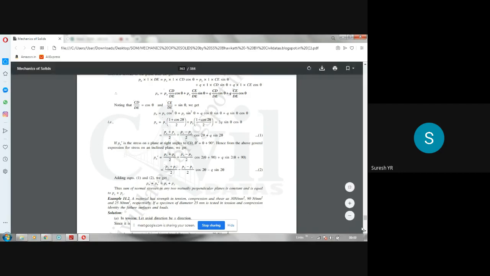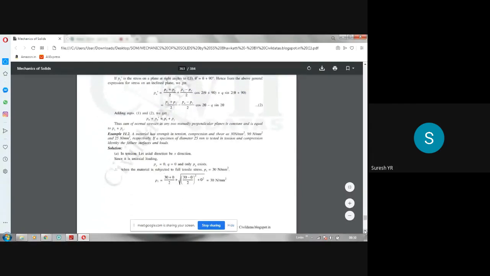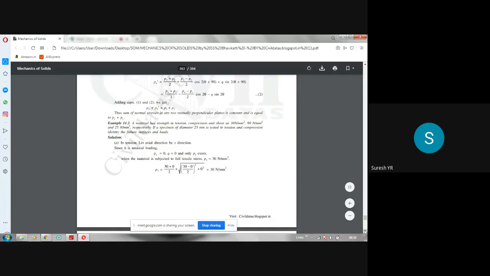Whereas if you add 90 to that 0, it will be 90 degrees. Then it becomes cos 2 theta, which means cos 180, then sin 180. So sin 180 is 0, whereas cos 180 is minus 1. Then if you add this and that, you will get the same value, Px plus Py only. You can just check it up. Just take theta equal to 0 and another value theta equal to 90. Then you can check that. Then also you are going to get Pn plus Pn dash is equal to Px plus Py only. Yeah, that is about that.